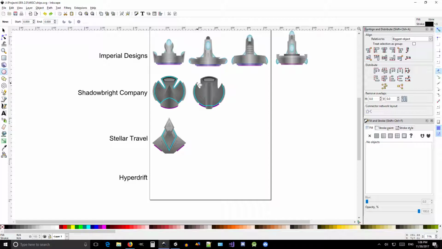And I think it'll be cool to see a ship and recognize what kind of company made it. And possibly, I'm not sure, but maybe each of these companies are going to have specialization. So if you see maybe Stellar Travel, they're really fast ships, or Shadow Bright, they're really defensive ships. I don't know. But that's something I'll think about later.